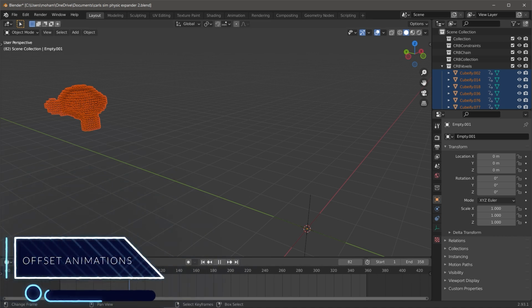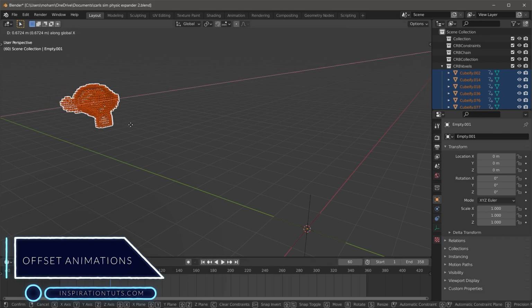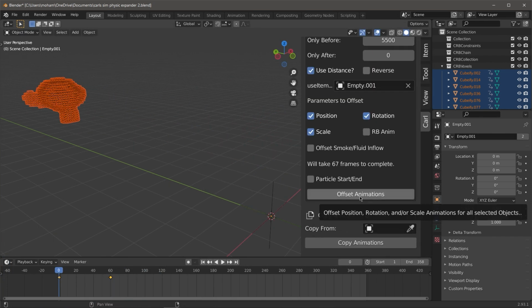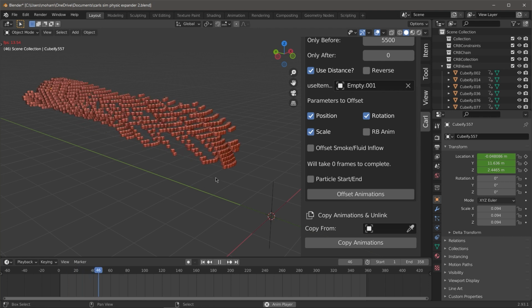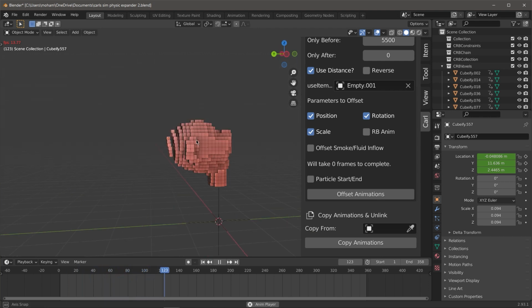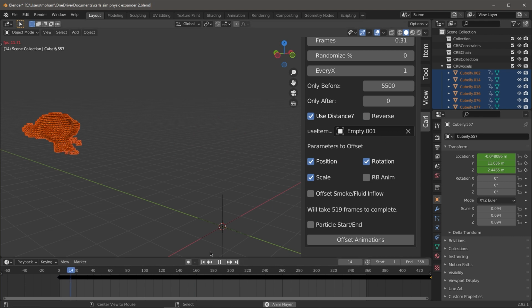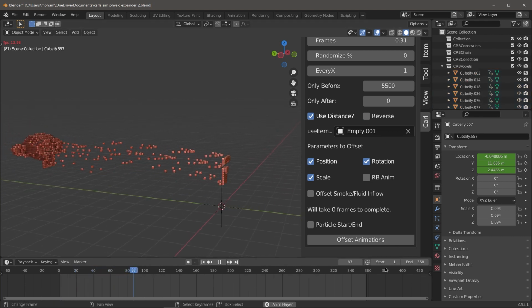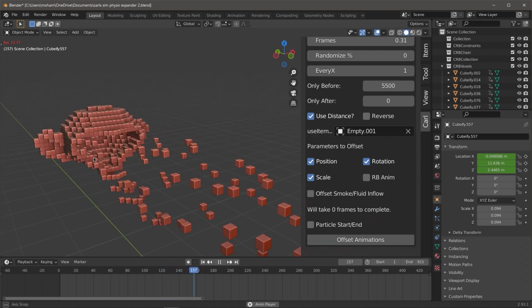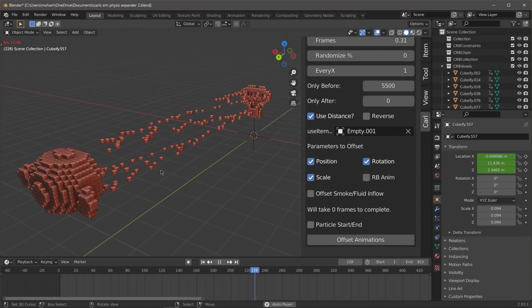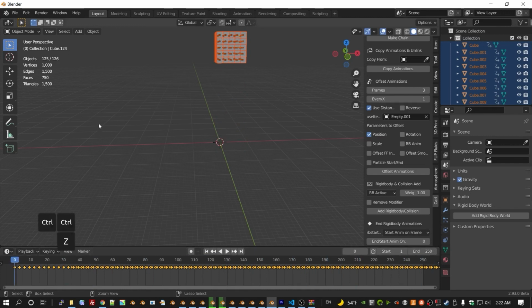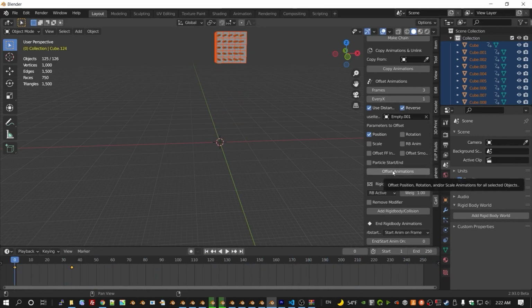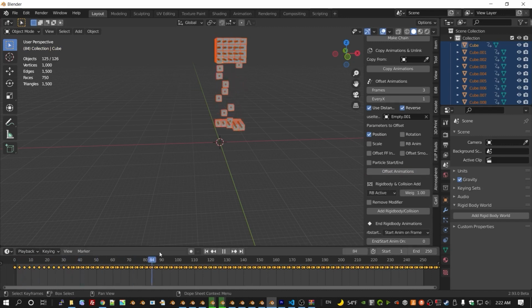Offset animations. As the name suggests, offset animations will help you set the animations of multiple objects based on their position, rotation, and scale. This will help you produce motion graphics along with physics and particle simulations. This is very helpful if you want to keep things uniform and non-generic. The tool also offers the ability to offset rigid body kinematics, metaflow, inflow objects, or even the Flip Fluids add-on if you have it. You can also offset particle start and end times if you would like particles to go off in a sequence. You can also offset the animations based on the distance from the other objects. In addition to that, you can reverse the order so the furthest objects go first.